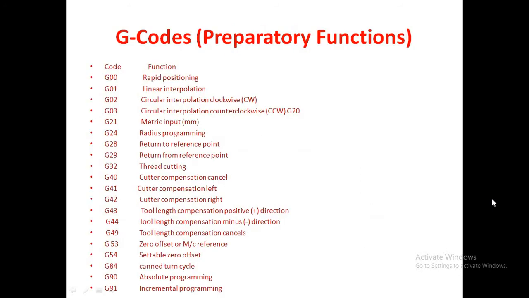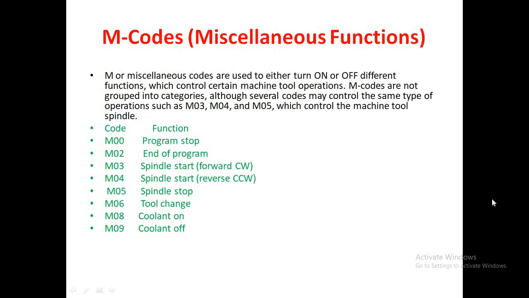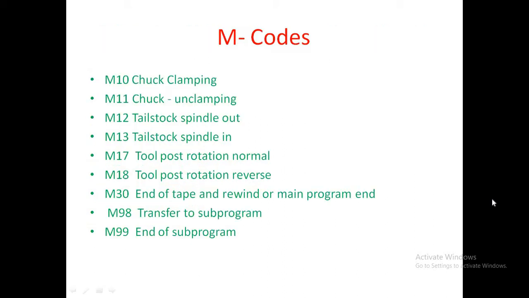Prior to that, we will revise the G codes and the M codes. As I told you earlier, the G codes are the preparatory functions, from 00 up to 100. Up till now you must have understood the meaning of the codes: G00 for rapid positioning of the tool, G01 is linear interpolation, G02 is clockwise circular interpolation, G03 is anti-clockwise or counterclockwise circular interpolation. In this way we have also seen the M codes and their functions, just as M03 for starting the spindle in the clockwise direction, M04 for the counterclockwise direction, and so on. These are some of the M codes we have seen in our previous lectures.